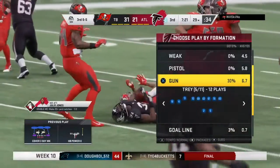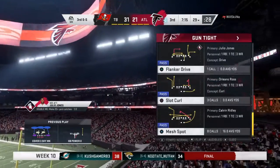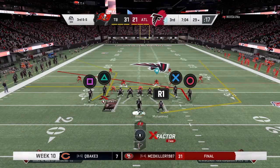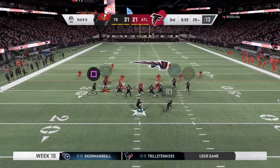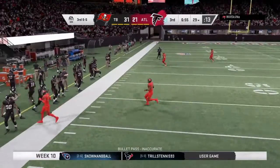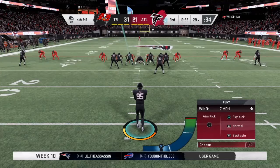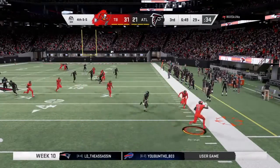Just a couple on the ground, that's going to bring up third and about six. Ryan ready — able to catch it on the left sideline but they're going to rule him out of bounds, so it'll be incomplete. Certainly one they would like to have back as it brings up fourth down. Here's Matt Wilde now on to punt for the fourth time tonight — he'll get off a fairly short kick going toward the sideline.